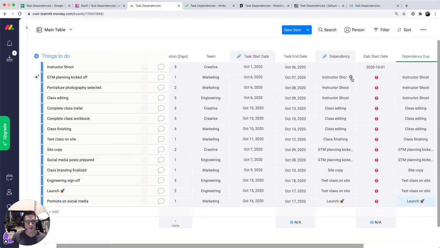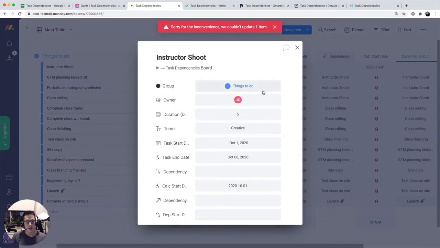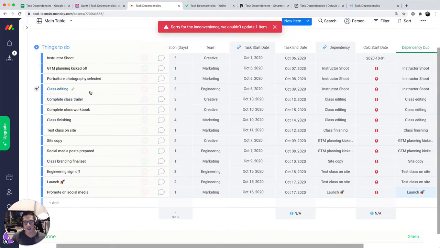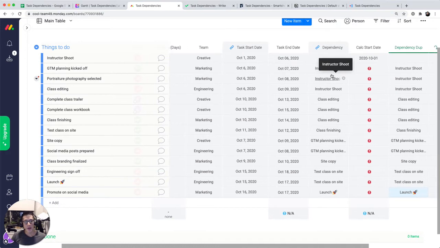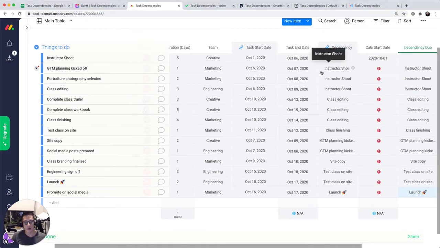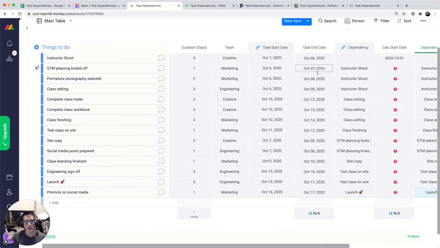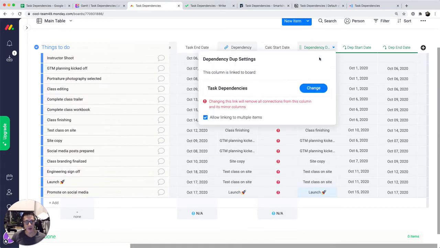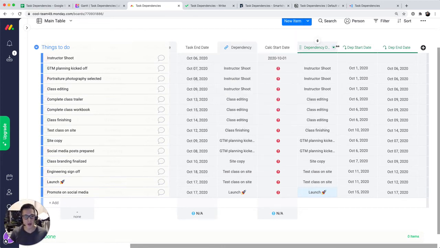And once you do that, you can then select the dependency that this task relies on. Once you have that, though, if you want to pull in the start date for that dependency, there's no simple way to just pull in this value. You have to actually create, I forgot what the name of this column type is, a linked column type. Normally you use this to link to other boards. It's kind of like a VLOOKUP in Google Sheets. But once you have this link column type, I just renamed this kind of like dependency dupe.